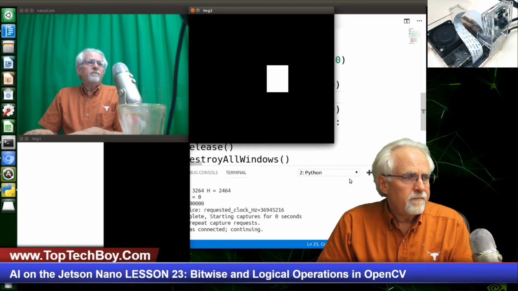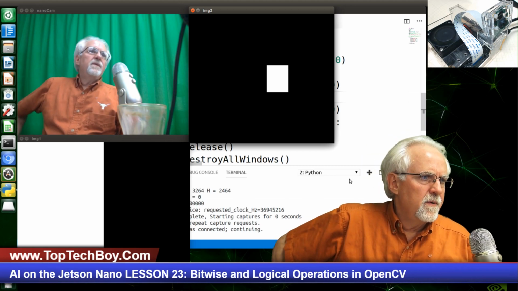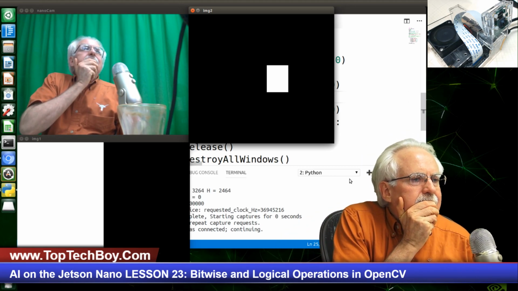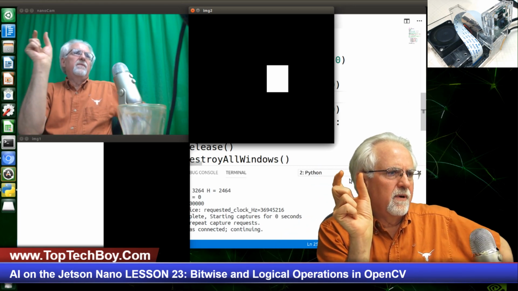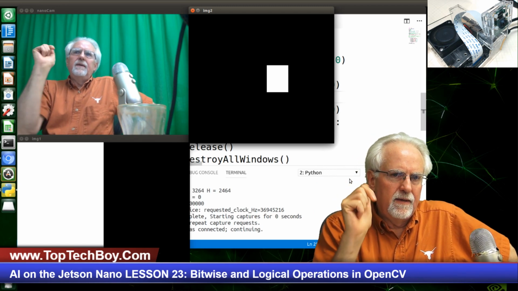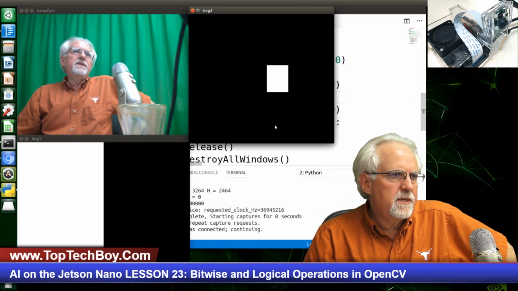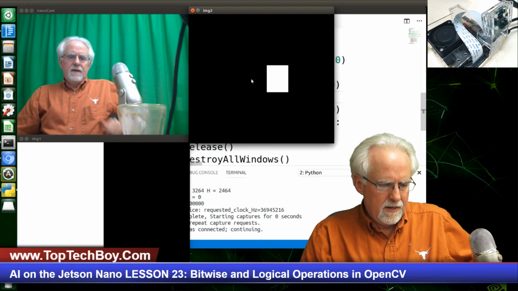Okay. I do not like the position of that, though. It should have been... I didn't do the white box right? It should be in the middle, and it is not in the middle. So let's see how we get this in the middle. I did not do my calculation right.